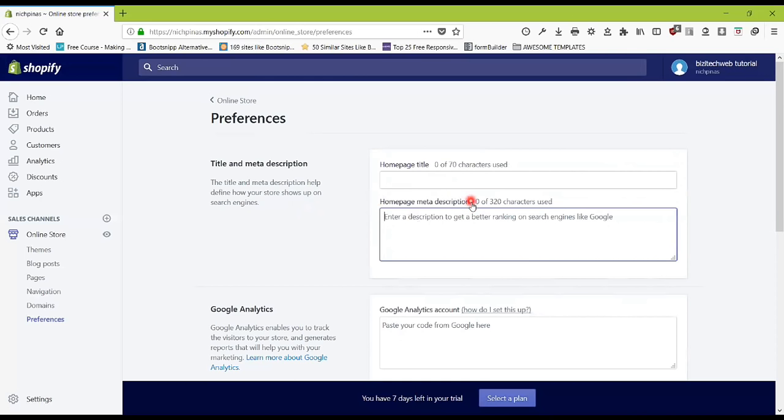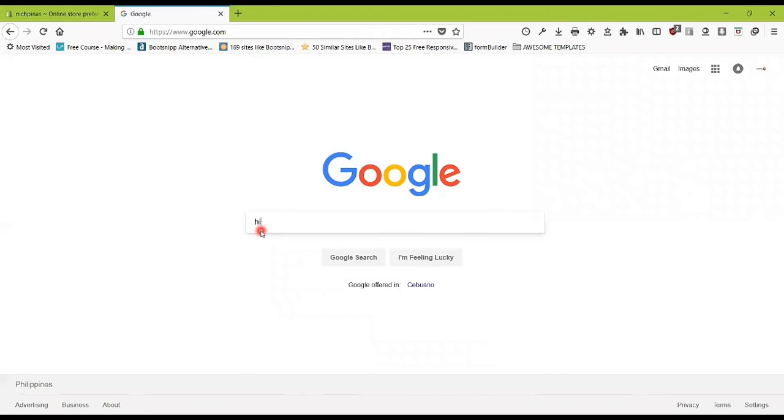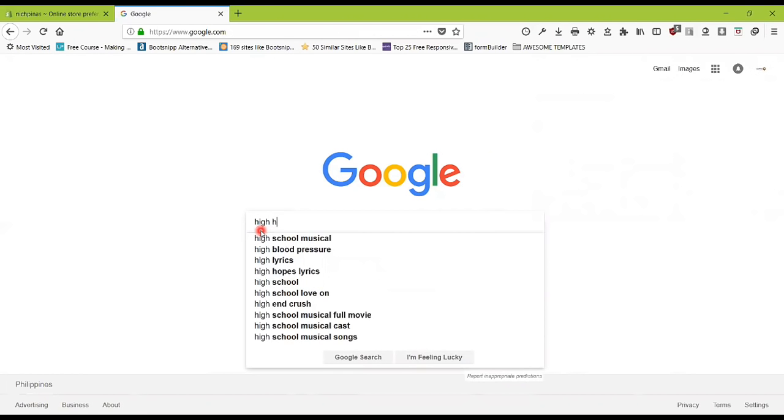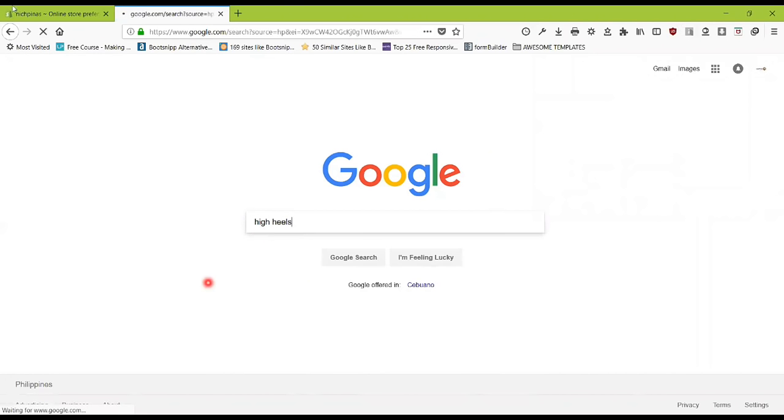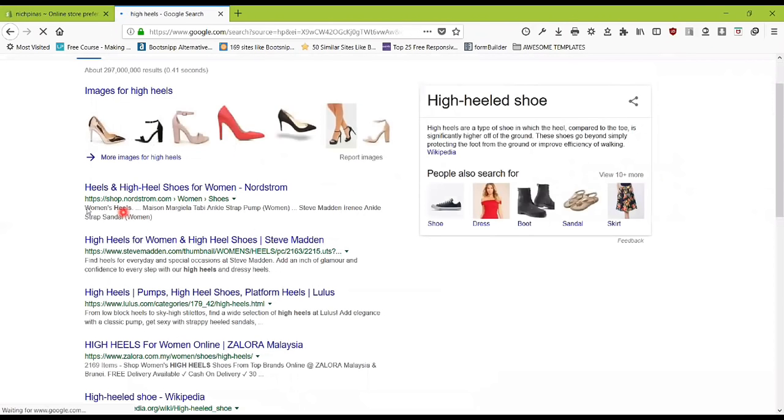Okay, right here, let's go to Google and search random things like high heels, for example. Let's see their meta description. As you can see here, they put keywords right there.